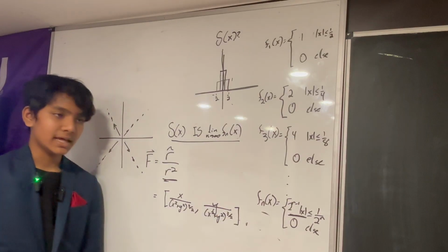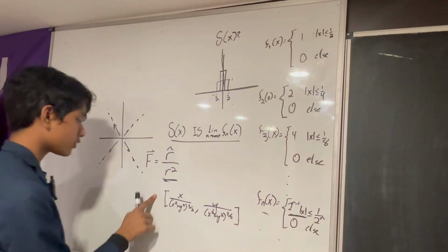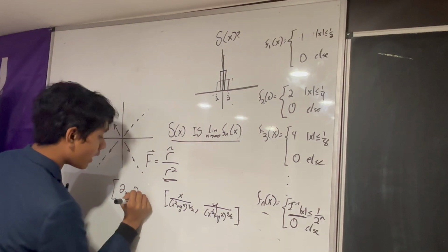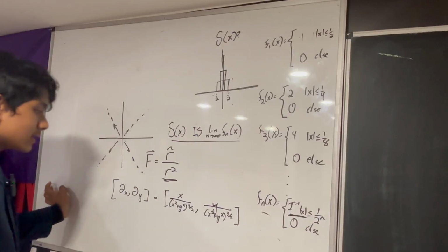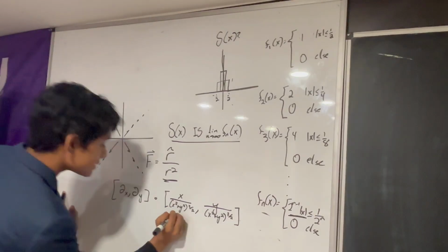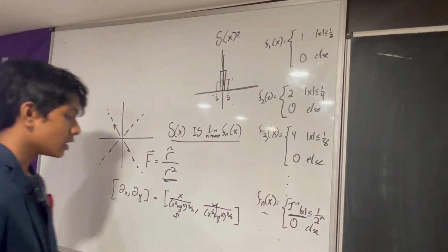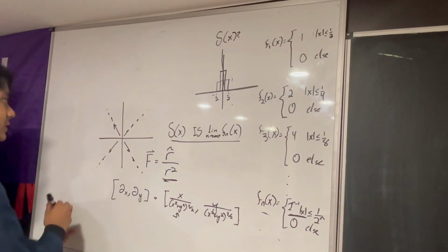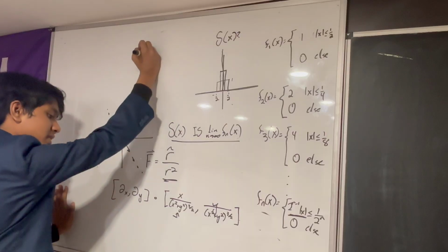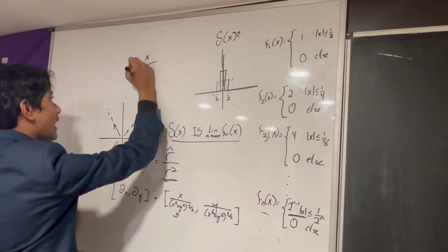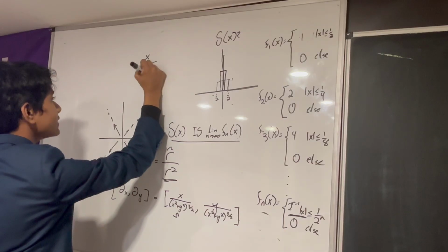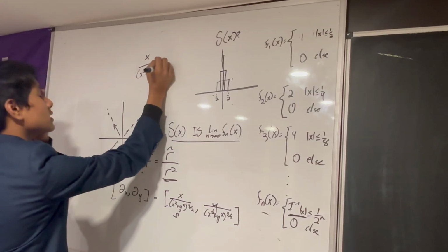And now we have to take the divergence. So we write partial x, partial y dot this, and this gives you partial x of this expression plus partial y of this expression. So how do we differentiate this? Well, it looks like it's going to be the product rule. So we write x over x squared plus y squared to the 3/2.